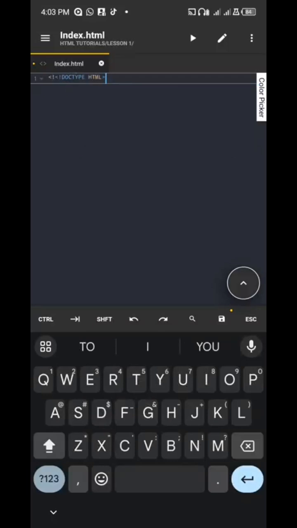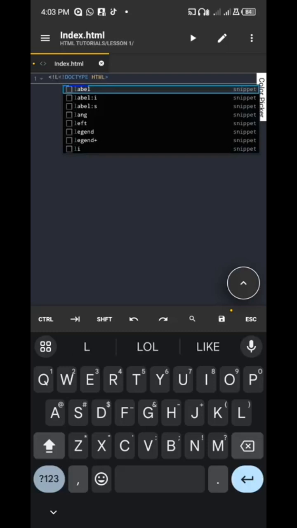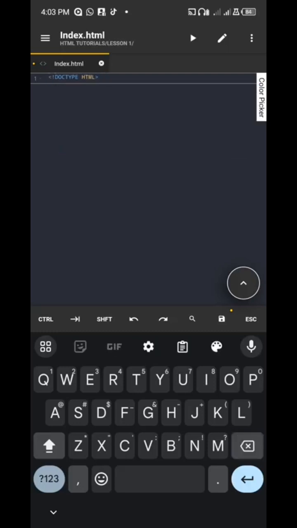Yeah, it brings a suggestion for us. We're using HTML5 currently, so this is what happens in HTML5. I will remove that extra one at the back. We have other types of doctype, but because we are using HTML5, that's why we have this. In other versions of HTML, we have longer ones, which you definitely do not want to do right now. So I'll just click this save button here.